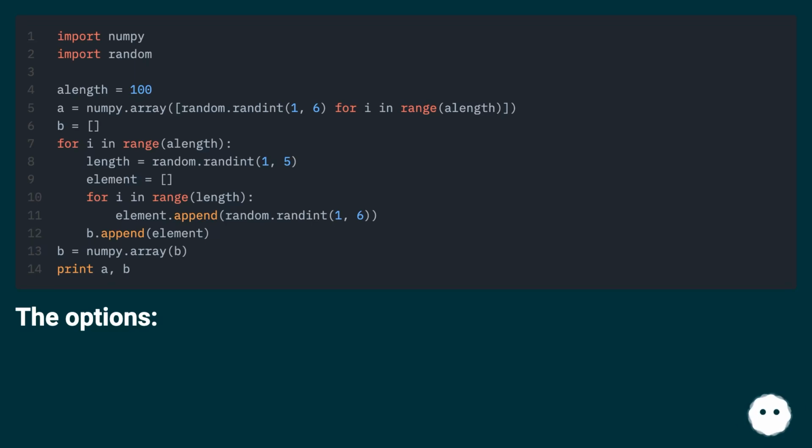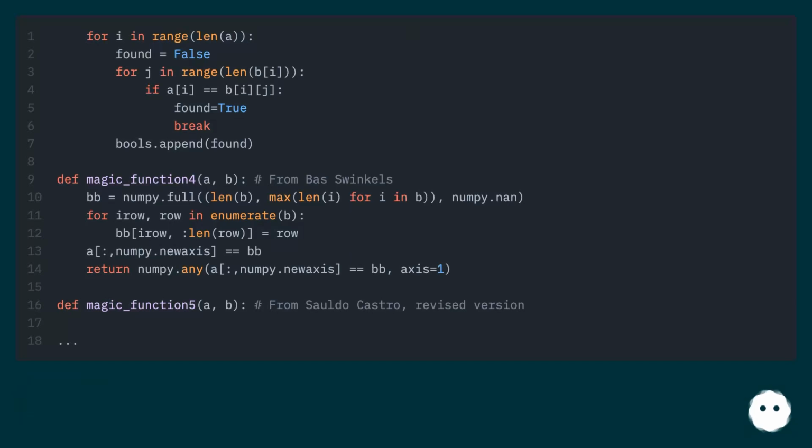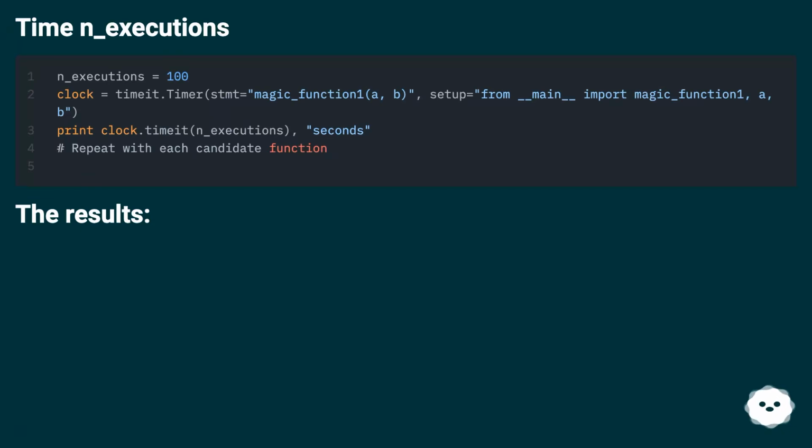The options. Timeit executions. The results.